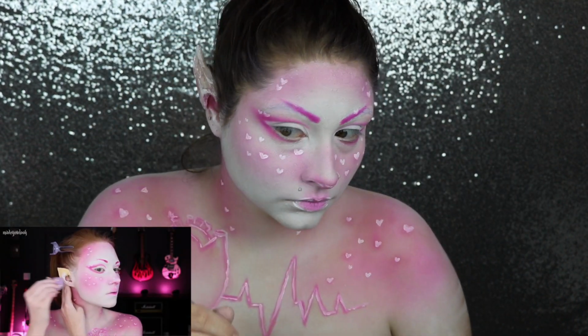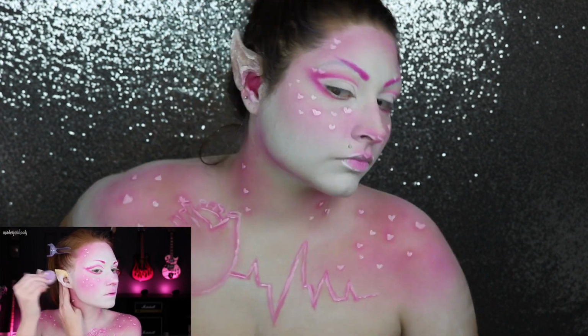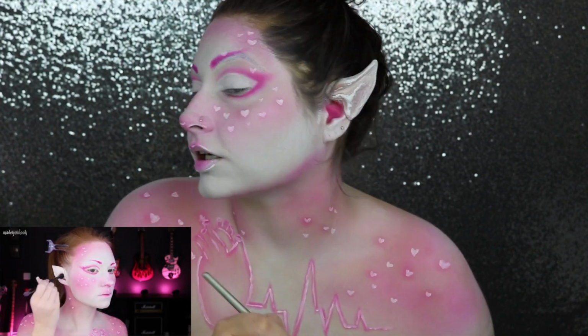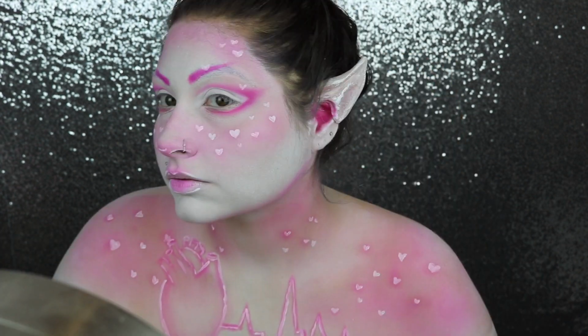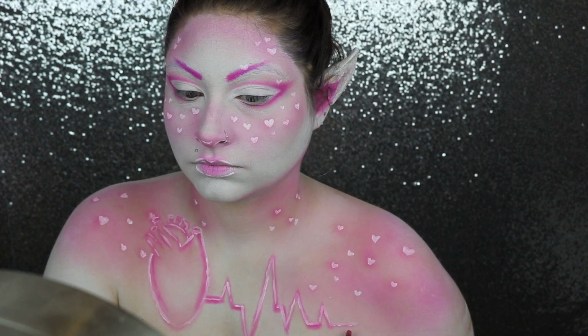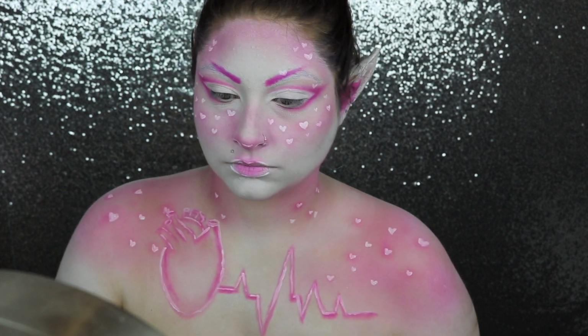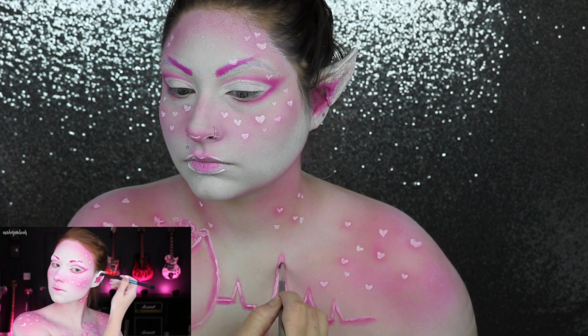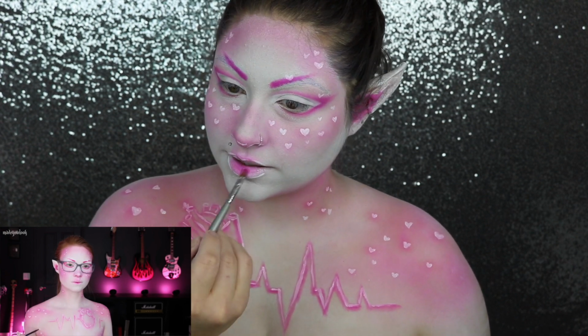Painted them white using that same white body paint, and then filled in the inside of my ears with hot pink. So happy with this choice. I really like the way it turned out, and blended it into the whites. I then just did some finishing touches, adding a little more white and a little more pink to different areas of my body.